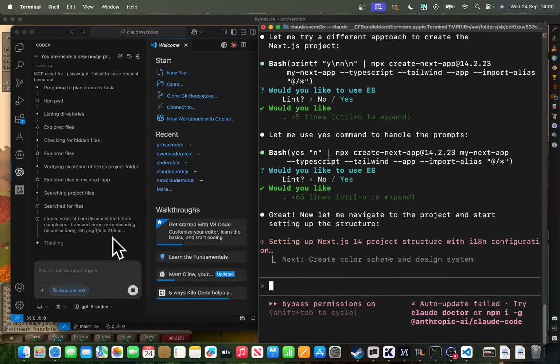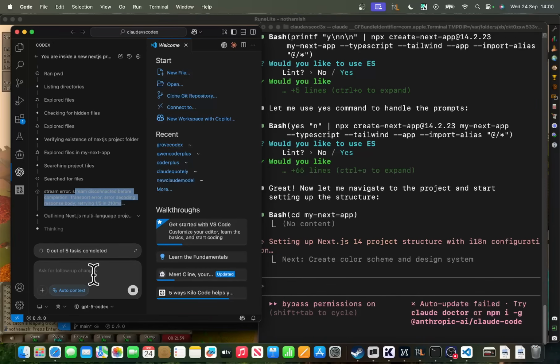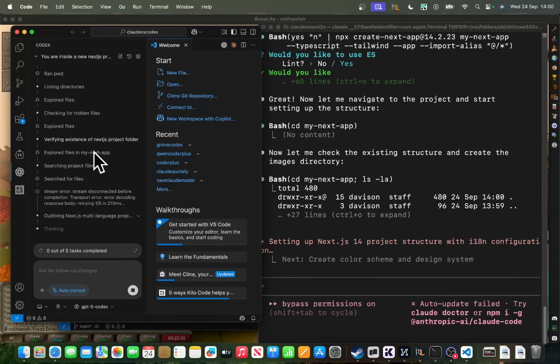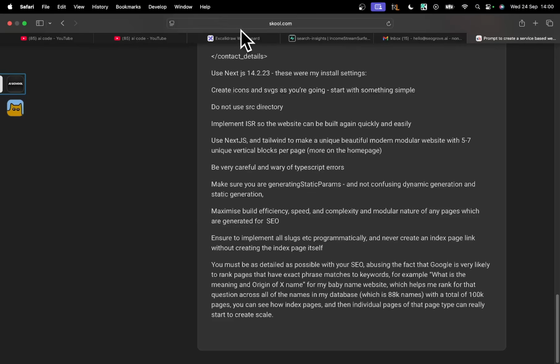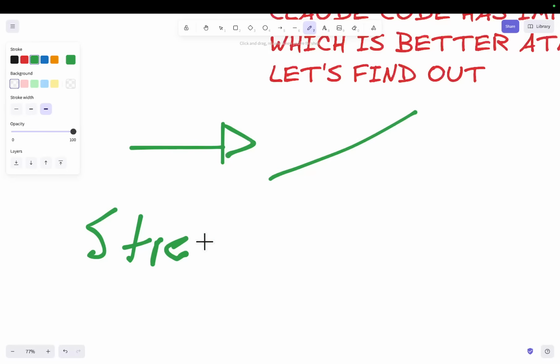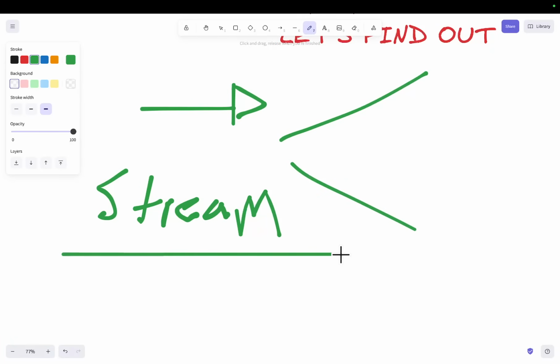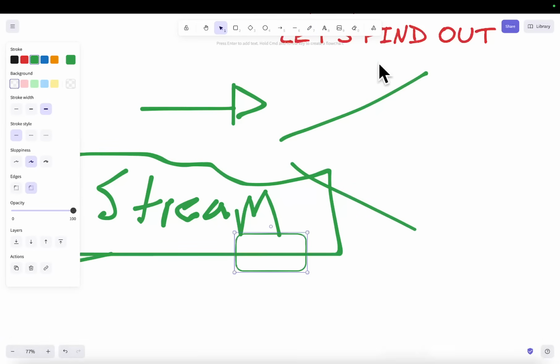Okay, so it looks like Claude Code was actually able to create it first, and we have a stream disconnect error on Codex. My theory is correct, guys. I swear what happens is, and I've seen this with Claude as well, they release a new model, and it's really, really good, right? And then you get stream errors sometimes, right? And the worst thing for a company is being down, right? If you get a reputation as a company that's always down, people will stop using you. So you get stream errors, right? Because that's like an error response thing that they've coded into it.